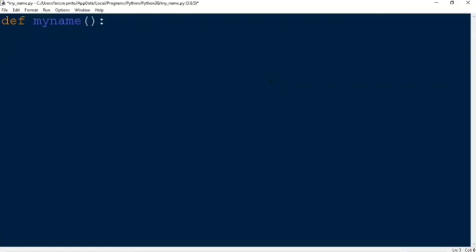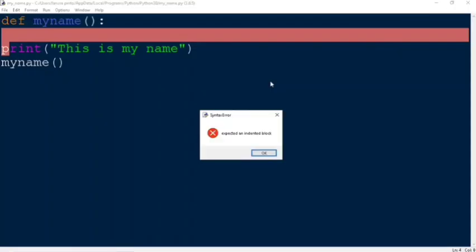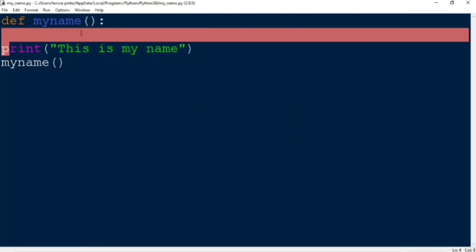Now suppose this is my function. I have no content to put inside it, and I'm calling my function my_name, and I write print "this is my name". It will give an error saying it is an indentation error, but in reality we don't have anything to write over here.